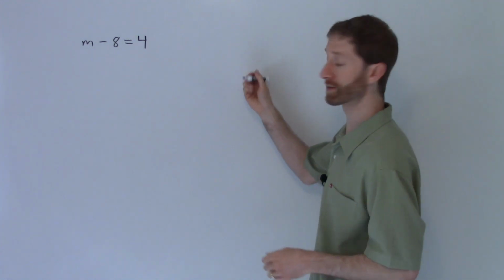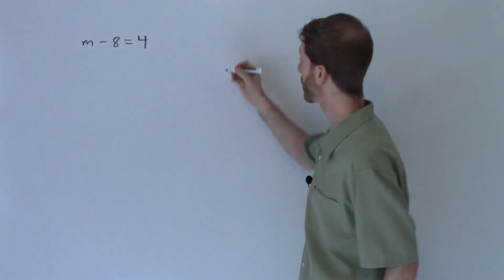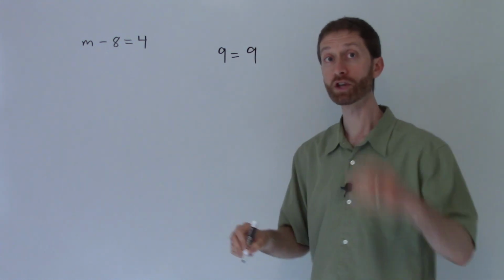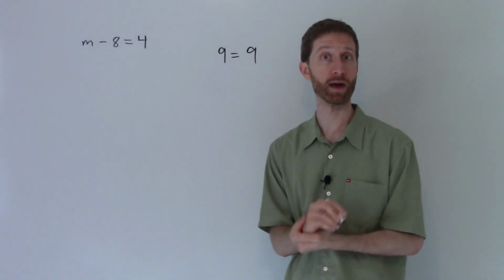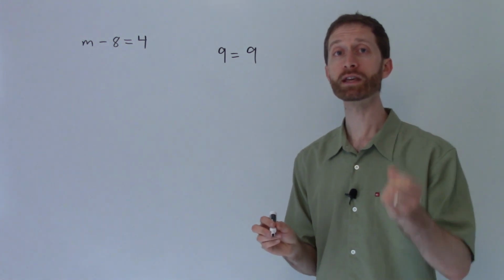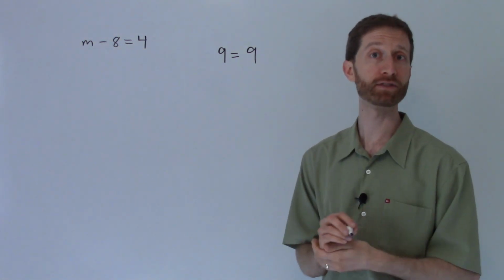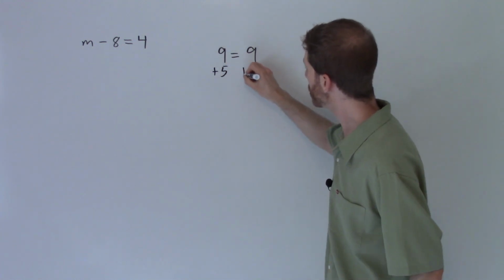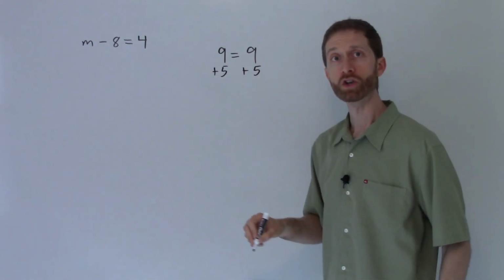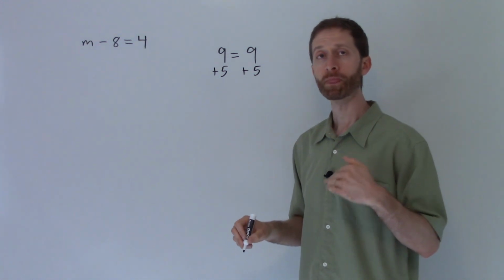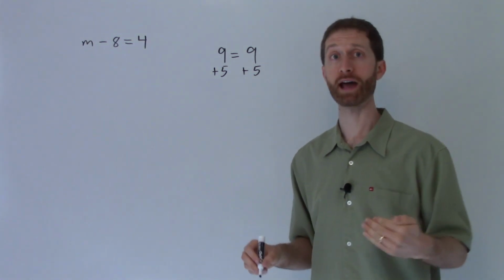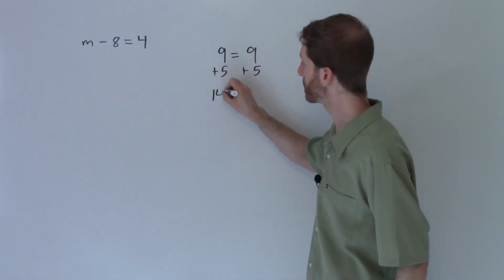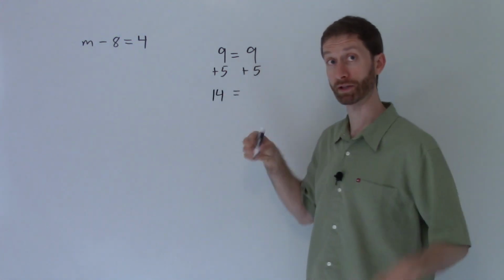What it basically says is this. Let's say that we each have $9. So I have $9 and you have $9, and that means you and I have the same exact amount of money. And let's say that we each gain $5. So I'd add $5 to this side, you'd add $5 to this side. So we each gain $5. We would then expect to have the same exact amount of money after the $5 is added. And sure enough, 9 plus 5 is 14, which is equal to 9 plus 5, which is 14.